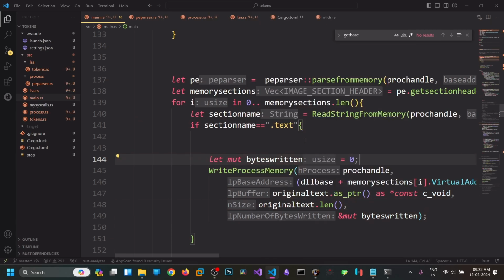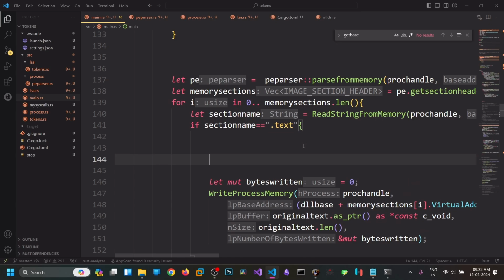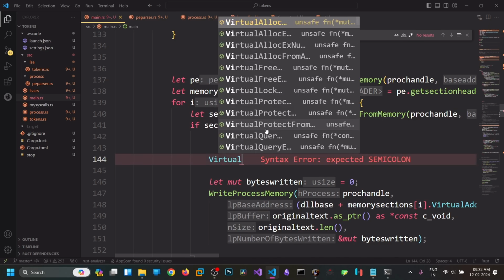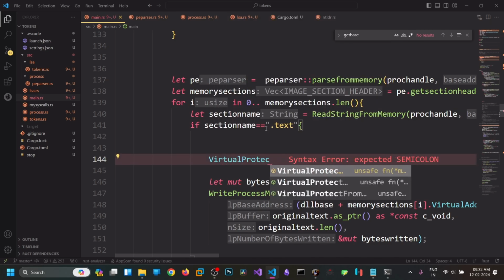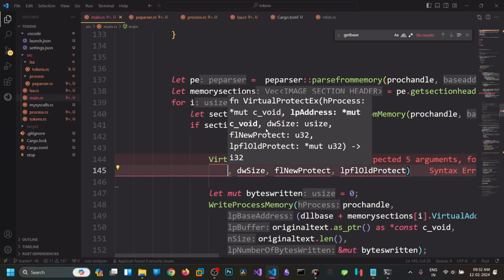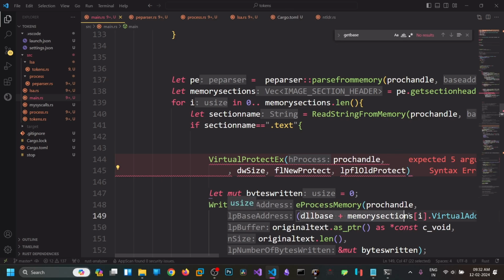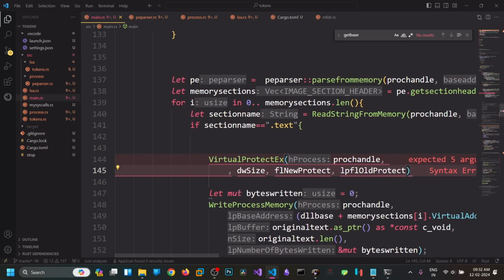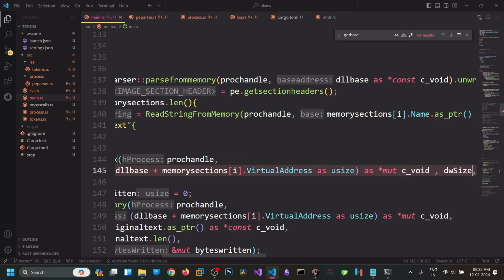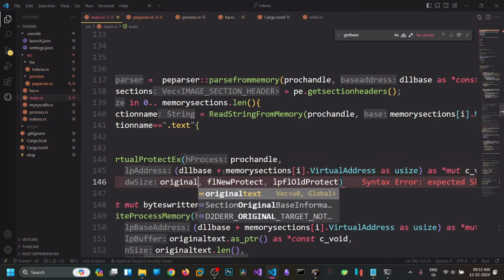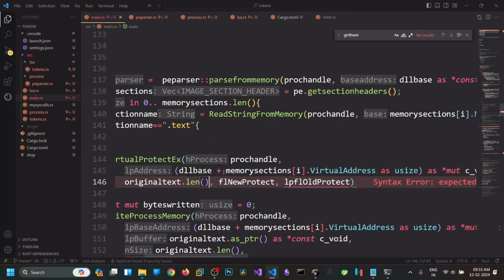So before writing this, we need to change the memory protections from this address, VirtualProtectEx, and size is original text dot length.